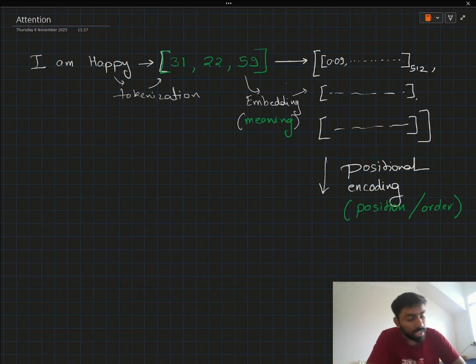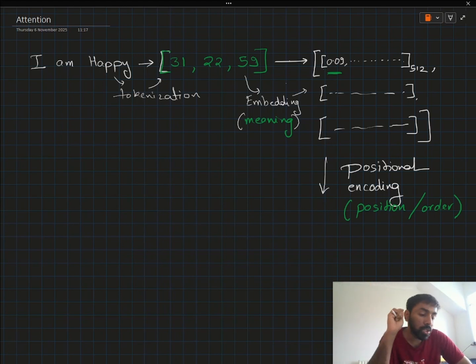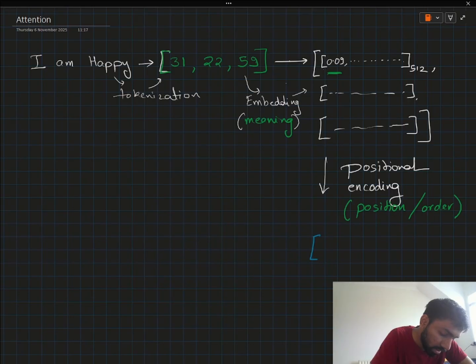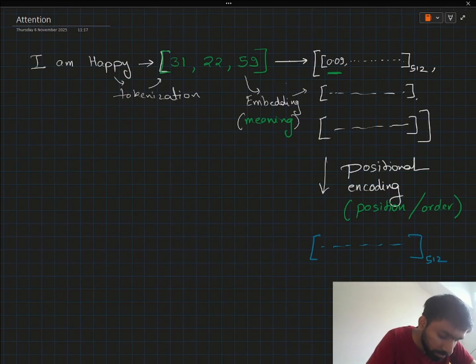What positional encoding does is, for every single dimension in every single word, which is represented by 512 dimensions, for every even position it will apply a sine formula, and for every odd position it will apply a cos formula, and will then generate another 512 dimension vector.